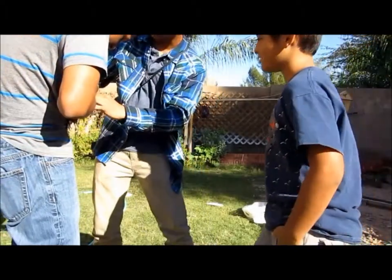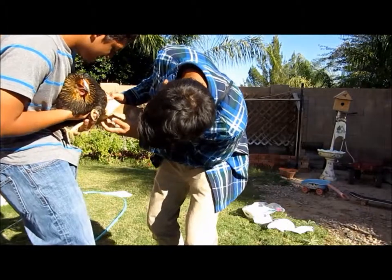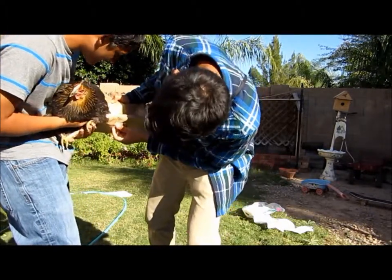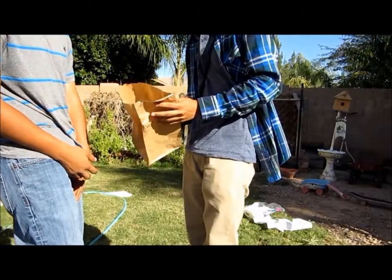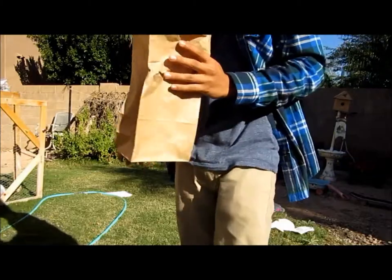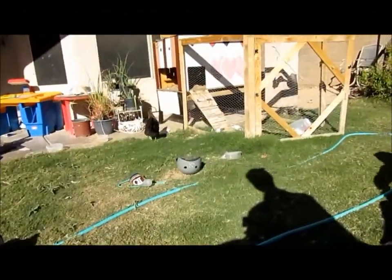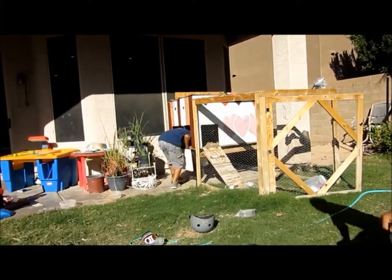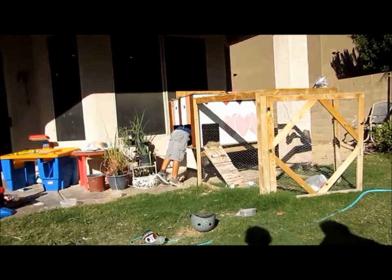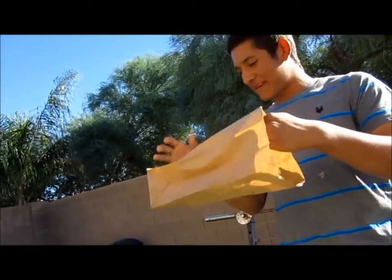Wait, guys. I don't think this is working. It'll work. Push. Push. I don't think your legs are going to go back that far. I'm going to push. I don't want to push against your cheek. Way to go, Mark. And there she goes, back in. Okay, so I think the problem was the bag wasn't big enough. So we need a bigger bag.